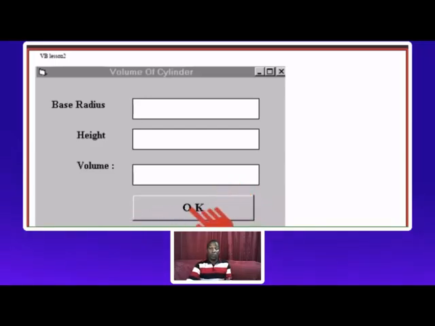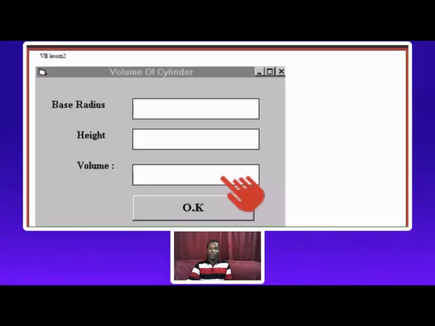Then I will also require another control, that is a command button, for which I will write code to calculate the volume of the cylinder. Once I click on that command button, it will link with the event handler and the calculation will be made, and then the volume will be output on the text box which is next to the volume.